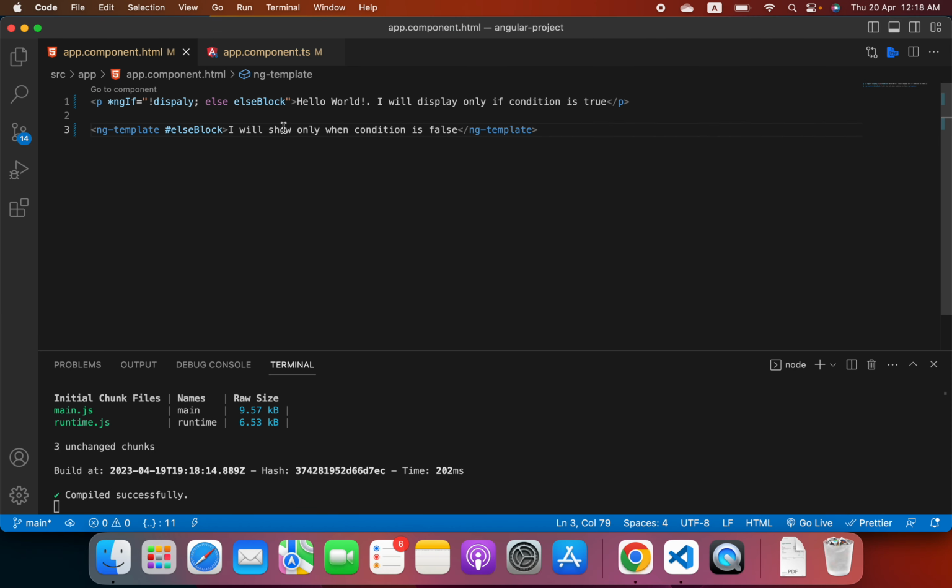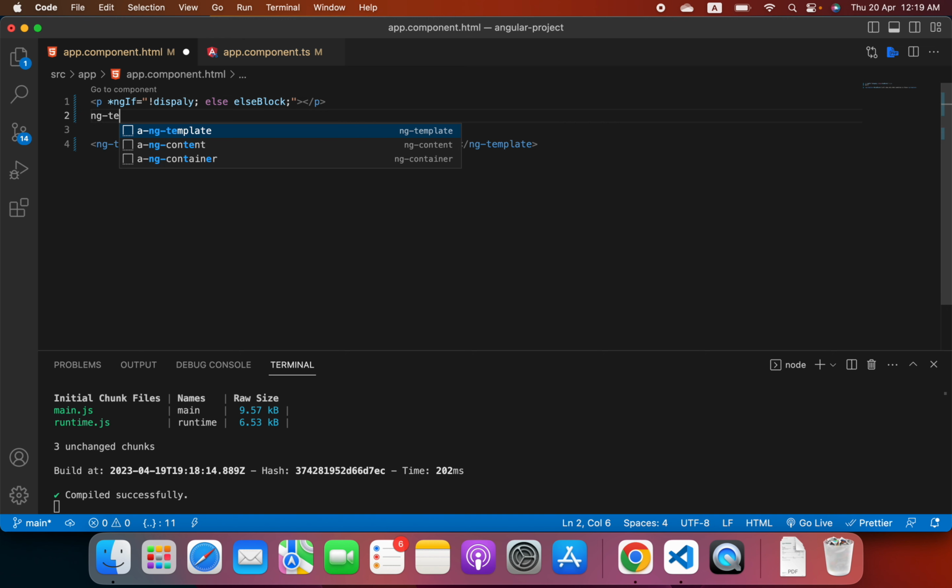Now if the condition is true, we can put the text here inside our paragraph tag, or we can use another block which is the then block, and the then block is used to render the contents when the condition is true. Like here, if we don't want to put the text inside the paragraph tag when the condition is true, we can use another ng-template and we will put it inside.